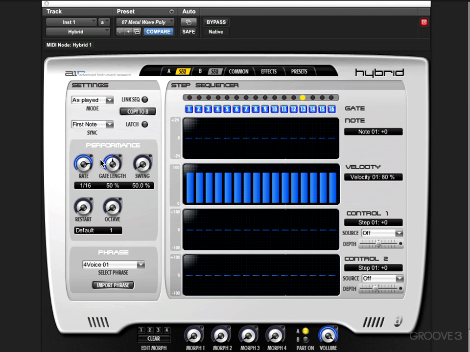We can have as played. Now as played is quite cool actually. What it does is it remembers both the velocity and the notes you play. Now if you're using different versions of the step sequencer, you can actually determine the velocity and the note. We'll look at that in a moment. But you can do it from a played situation. So I could play at the bottom there quite quiet, and then I'm going to play the top note very loud. Now you can hear, because I played it louder, it's playing brighter. Take it off again. I played it quieter this time, but it's still playing, but not as loud.